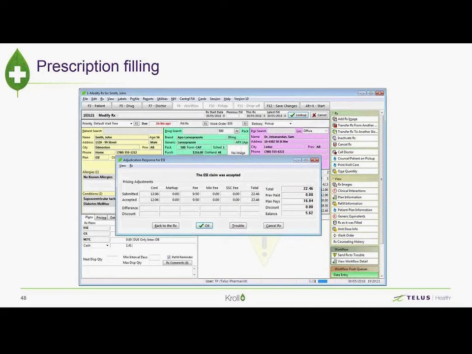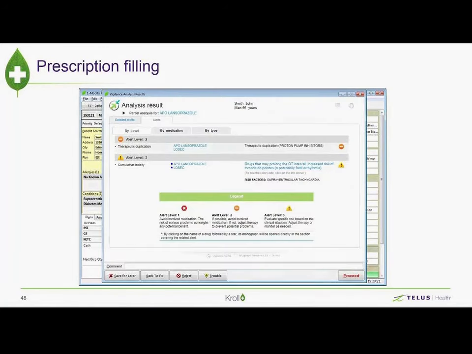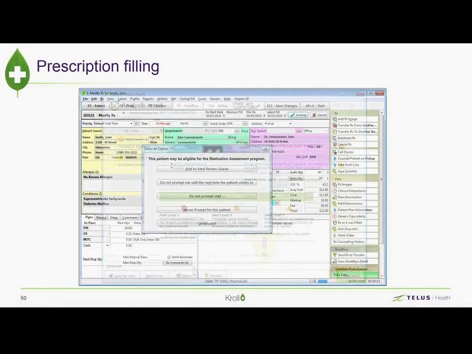So in this case now, the adjudication is taking place, and I'm just simulating the typical response back on my screen here. And the next step now is actually going to be checking the patient's profile for any potential drug interactions. And again, all this can be configured as to where in the process this takes place. Just like my regular workflow screen, on my drug interaction screen here, I can also reject this or send it to trouble if I want to. In this case, I'm just going to hit the proceed button.